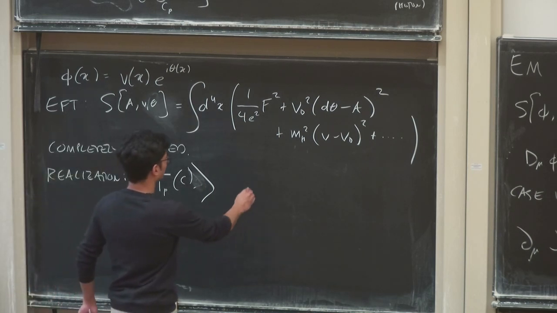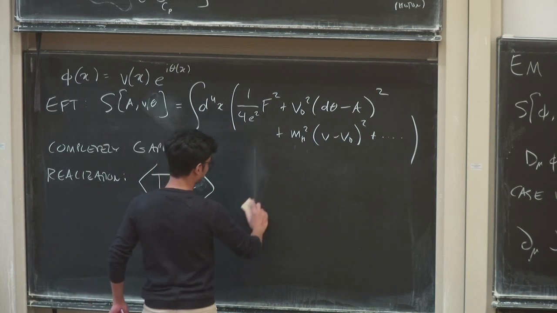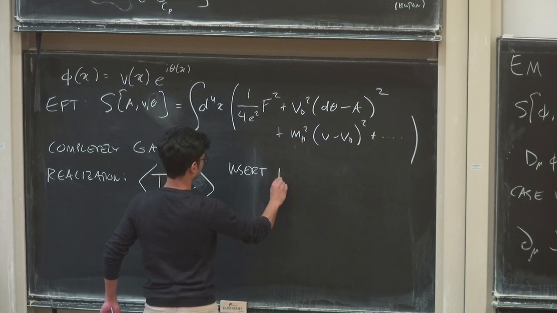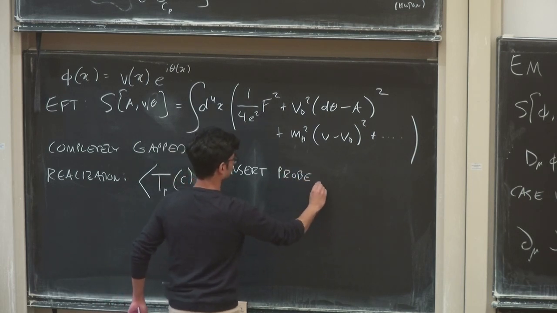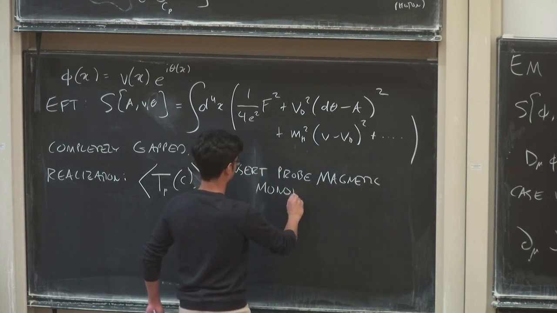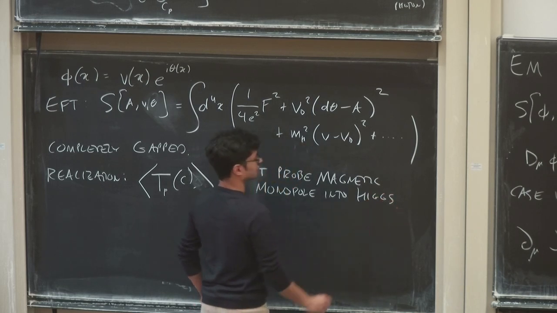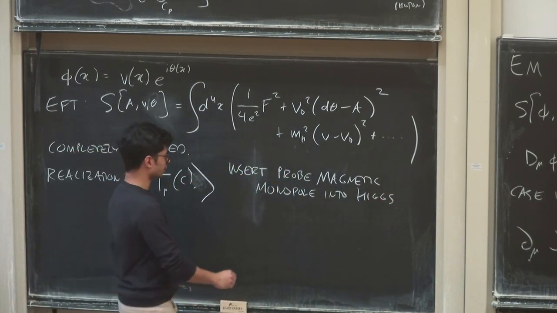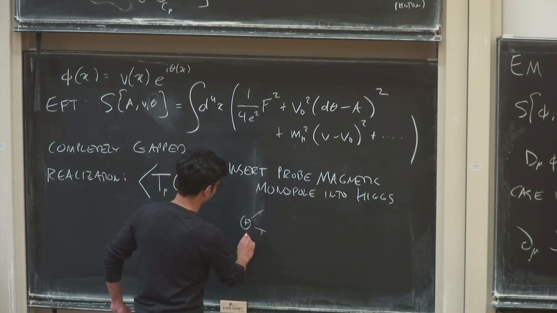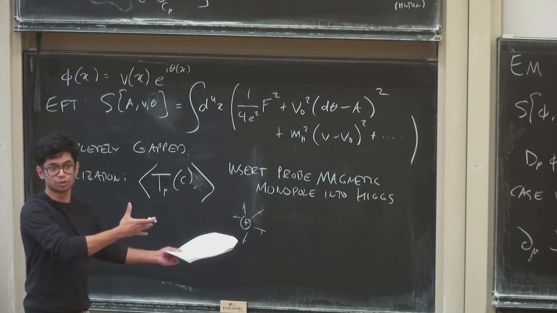What I'm really saying is, I want you to take your Higgs phase and insert a probe magnetic monopole into the Higgs phase. That's what I'm asking you to do. That's what the 't Hooft line does. So viewed from like at a constant time slice, this magnetic monopole is going to try to make magnetic field lines, and then these field lines will do something. And I have to now figure out what they do in the Higgs phase.